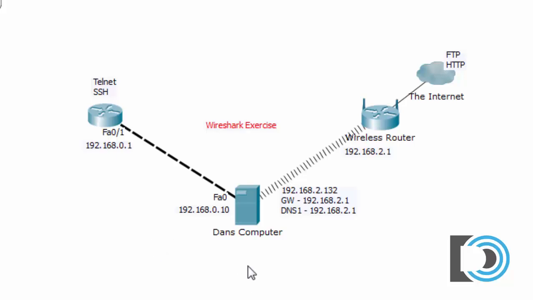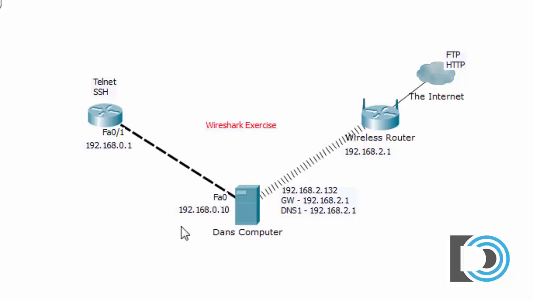I have a diagram that I've created here to show you the scenario. This is my computer in the center, Dan's computer, and I have two network connections. I have a wireless connection going this way, and I've got a wired connection going this way. I can use Wireshark to capture traffic crossing either one of these network interfaces. So all traffic that leaves my computer on this network interface wirelessly, I could capture. Also, traffic that comes across my interface from the network coming into the interface, I could capture that as well. Same thing with this network connection.